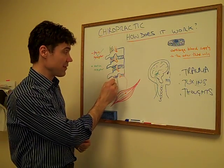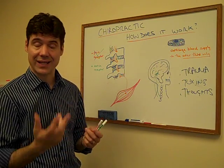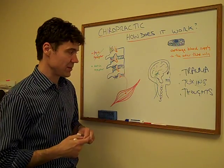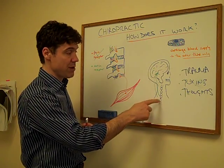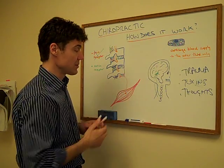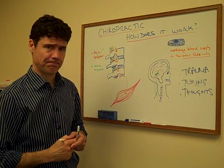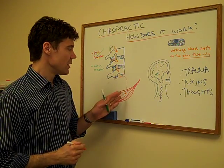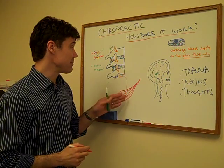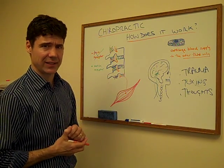Now, if we've got inflammation around the joint, this doesn't work as well, and we're more likely to get compensations. So as a result, we can get tight muscles. And if we get tight muscles through here and we have joint restrictions in the neck, we adjust the neck, the muscles release. Normalizes the function, okay? So we can have muscle tightness, and the muscle tightness and spasm, and that can be a result of joint restriction. Very commonly it is.